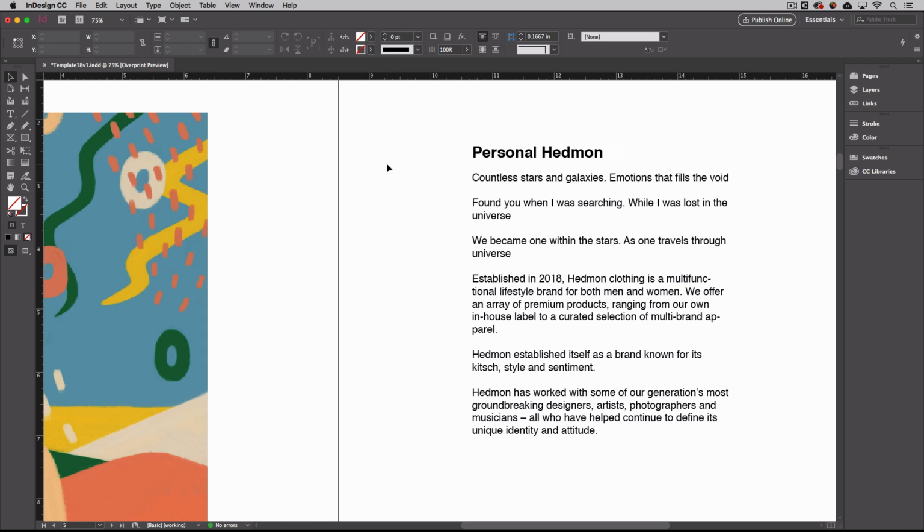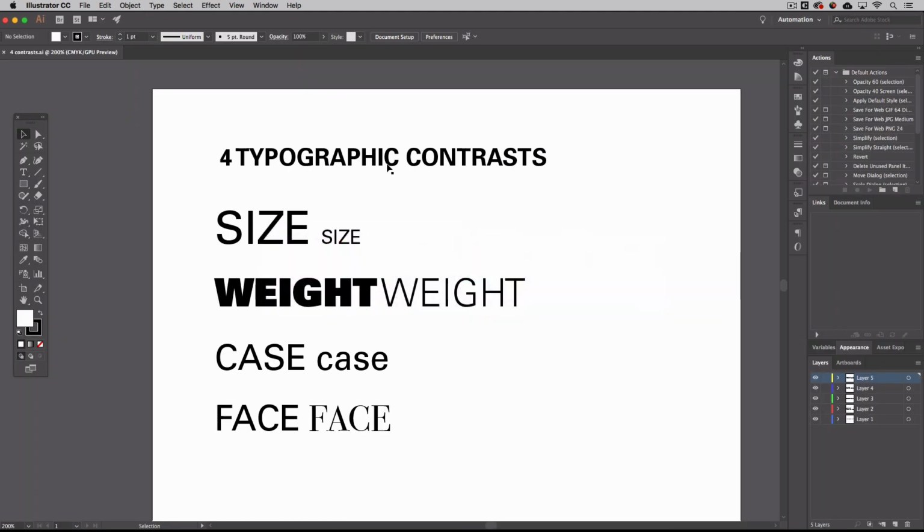Also the legibility and the size and readability makes a difference as well. And then our last one is face, and we'll cover this about 2 or 3 lessons from now, how to create variations with different typefaces. But the main 3 things I want you to practice in this lesson is change in size, change in weight, and change in case for your examples.